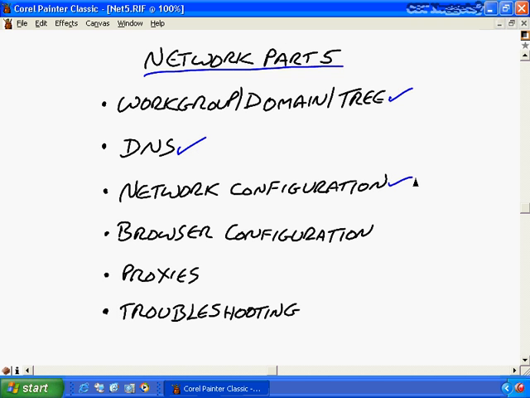And then we took a look at the basic network configuration, and that's going to be very important because in troubleshooting, the biggest part of it is something that might be misconfigured. So as long as you configure this right, you've taken care of a lot of potential troubleshooting issues. And then we talked about browser configuration to avoid scripts from running and to configure proxies, and we discussed what proxies were. We also took a look at troubleshooting issues at the end, including several command line tools that are very useful.